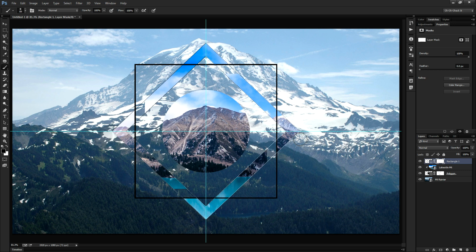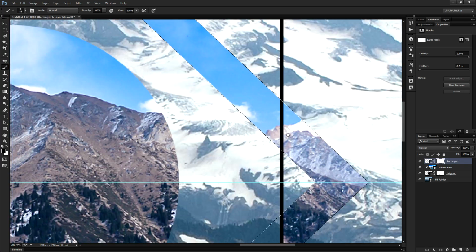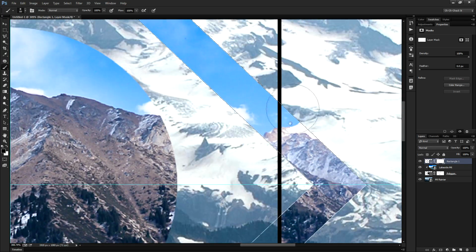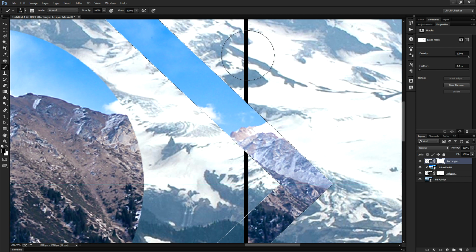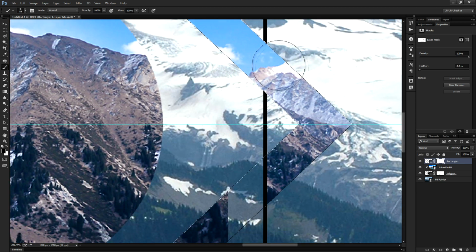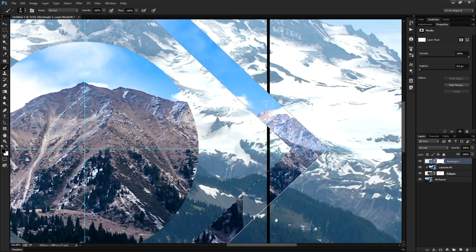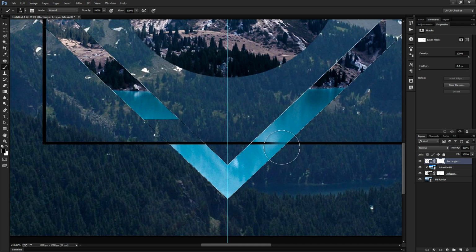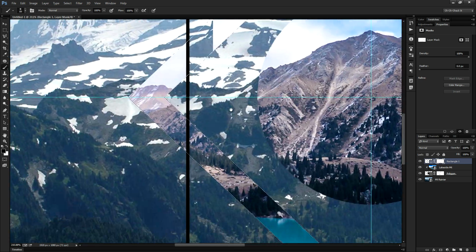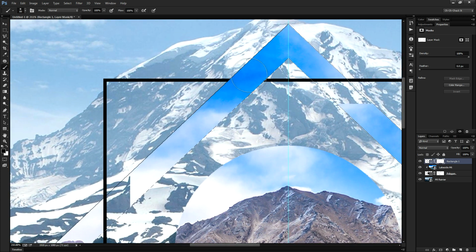And so this time around we're going to do basically the same thing that we did with the diamond, but in reverse. So zoom in on one of these portions where the black bar overlaps the diamond, and simply paint it in black on the layer mask to hide it. And that will kind of create the illusion that this black border is actually kind of going underneath the diamond and then continuing its way around. So let's do the same thing over here, and we'll do the same thing over there, and then one last time up here.